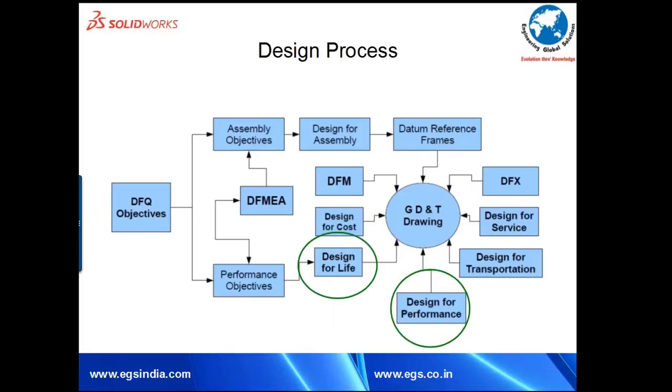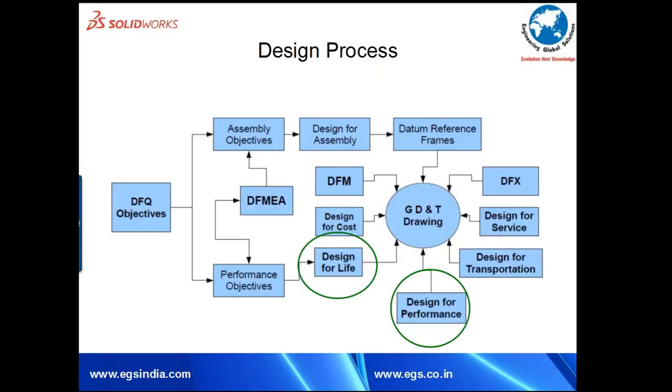If quality is of paramount importance, why are we not looking at it as the initial objective in design? So if you take the initial objective in design and you say qualitatively, these are the fit, form and functional requirements that we need to address, and we can classify them as internal to the organization and external after the product has left. The internal to the organization is what you call the assembly objectives, the design for assembly and the GD&T drawings, so on and so forth, the design for manufacture and other things.